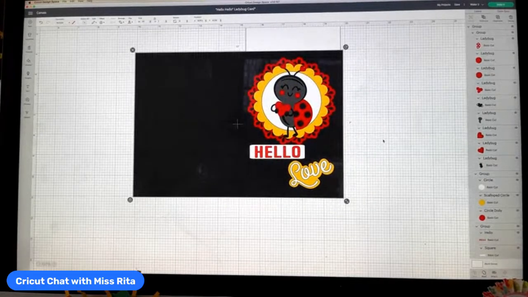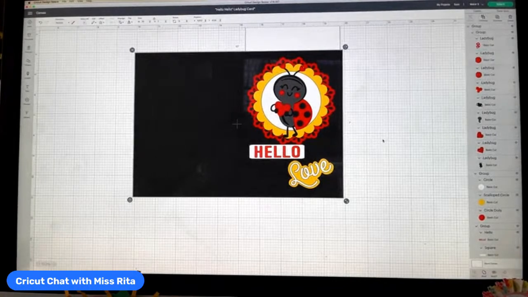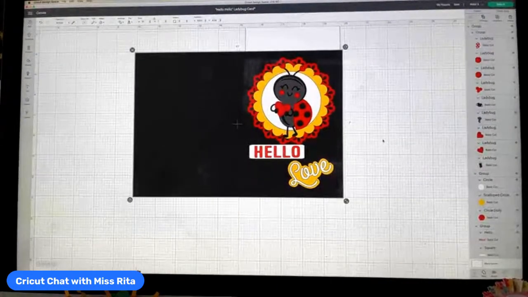Now I want to talk a little bit today about Cricut Access, and I want to refer back to the Apple Blossom card that I made, because someone is reporting that there was a cost associated with it, and I had to go back and look at it. Generally speaking, when I am using Cricut images, I use images that are free if you have Cricut Access. How do you know that it's free?